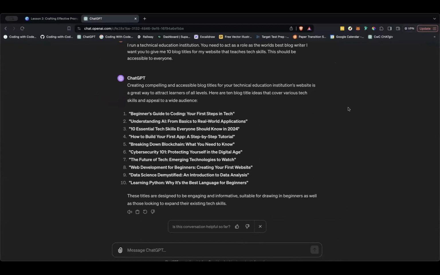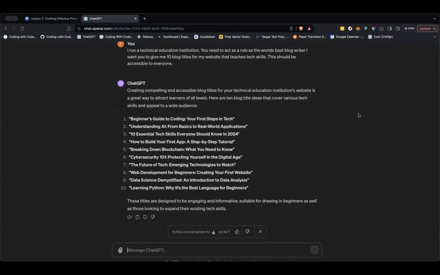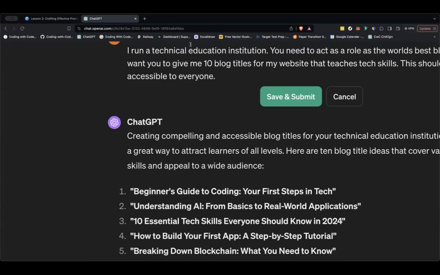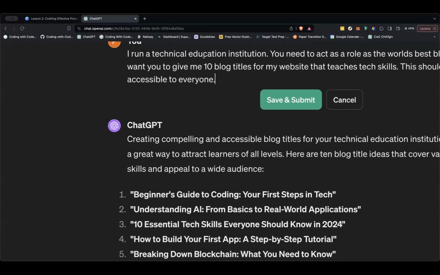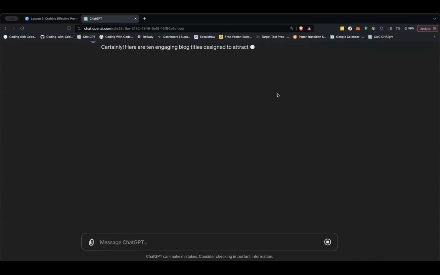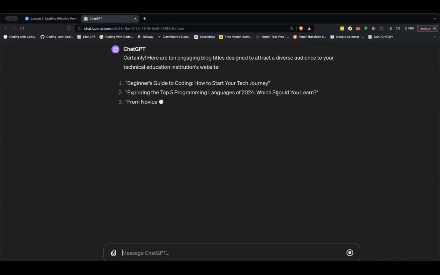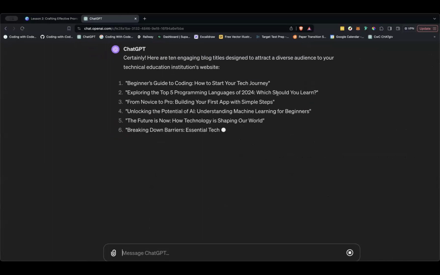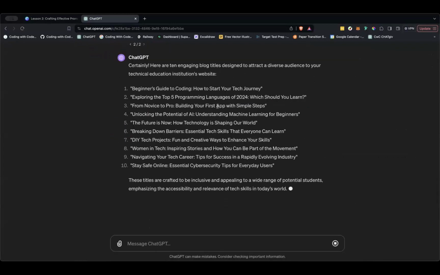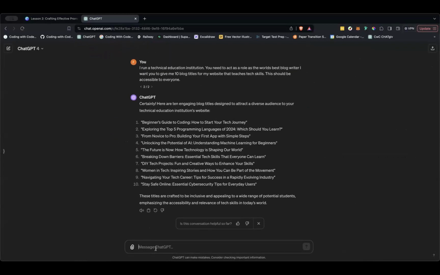Now, there is a possibility for me to go up here and edit this, but if I'm honest, the problem with that is that you lose the element of having that conversational ability with large language models and treating it like your personal assistant, co-pilot. So instead, this is why it almost looks like a chat room, where we can say, okay, these are fine, but let's think about the audience, which Mike suggested, but we purposely didn't include in the initial prompt.